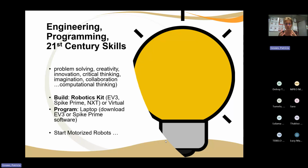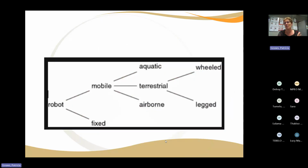And we usually start with a small motorized robot that can go forwards and backwards and left and right. And once we've got that right, then we start building bigger robots. We start building robots that are maybe not as mobile. And in this plethora of robots that we have available, there's always, like, where does the robot fit in? Is this a robot or is this not a robot? And so you've got those that are mobile, that can actually move, but you've also got the fixed robots. So like your arms in the mechanical or the car industry that are putting cars together and putting components together, those are the fixed robots. They don't go anywhere, but they're still robots.